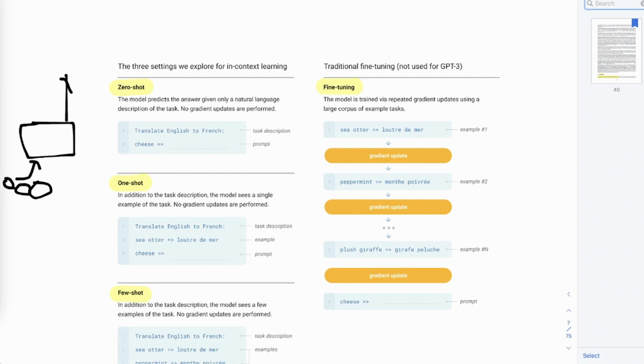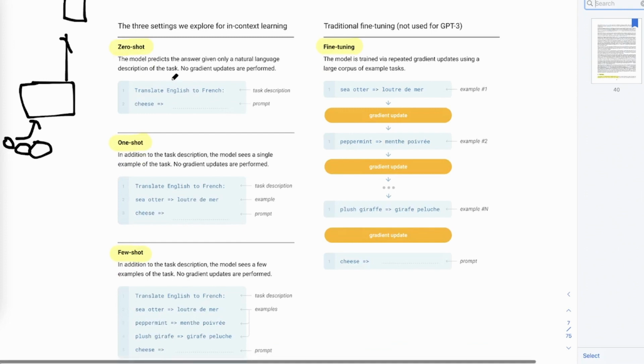We expect that when the model outputs the probability for each token in the vocabulary, the most probable word will be the translation of the word cheese in French. So this is the setup for zero shot.